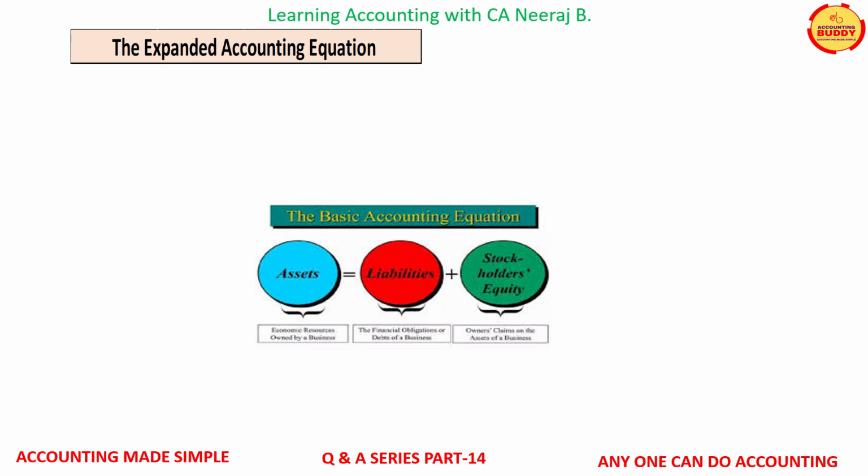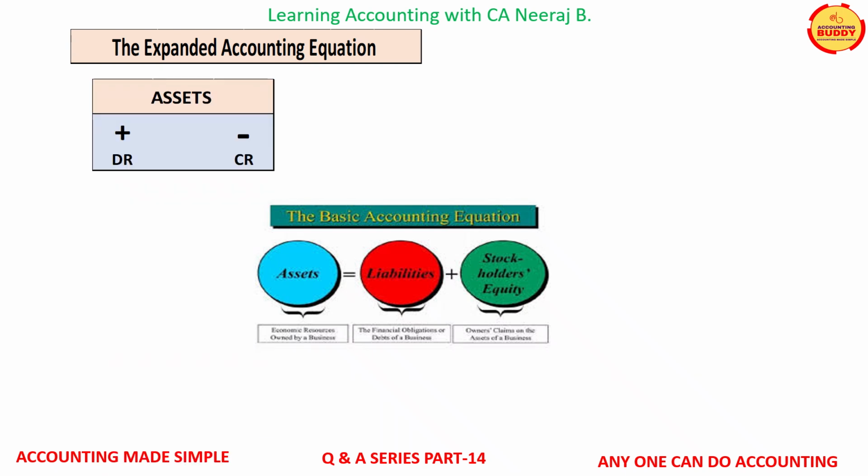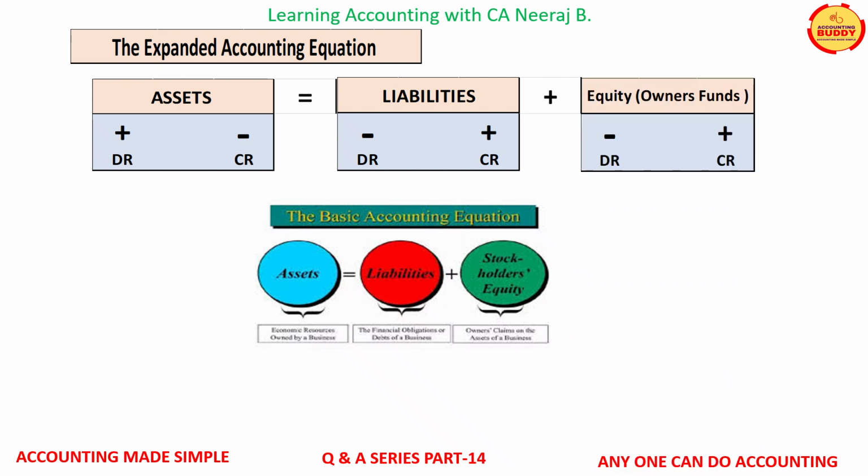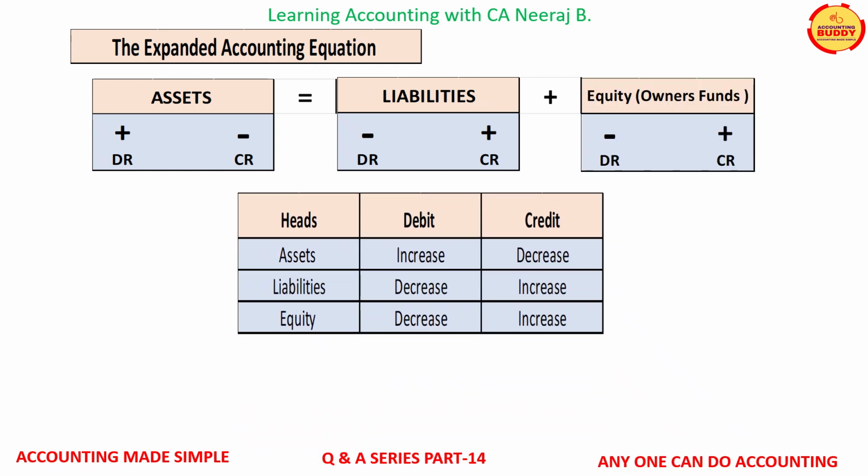Let us further understand the accounting equation. That is, the assets of the business are always equal to the liabilities and the equity of the business. Always remember the matrix displayed on your screens. This is a very important table. Asset accounts are debited when the assets increase, and credited when the assets reduce. Liability and equity accounts will be credited when the balance in these accounts increases, and debited when the balance in these accounts decreases.